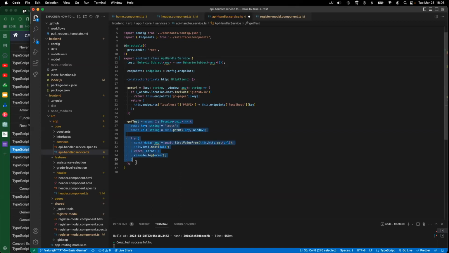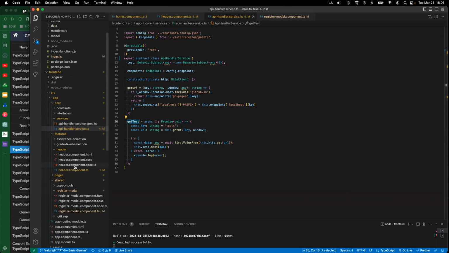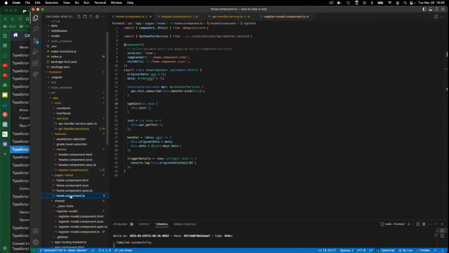which then means to be able to do get test, we're going to have to move that somewhere. Okay. And that's the only one that we're working with right now outside of the get URL. We need to move test over to there. We are going to have to pass HTTP in as a part of the super. Okay. So this is a fairly easy change. It's going to break a few things at the moment. And we make that get test call, I do believe, in the home component. Yep, there it is, API get test.